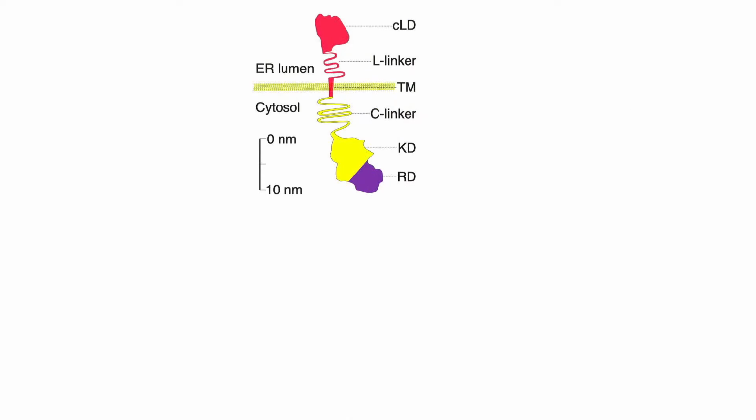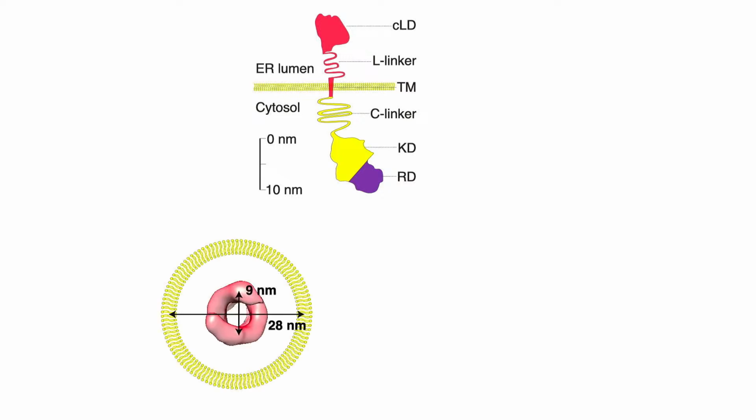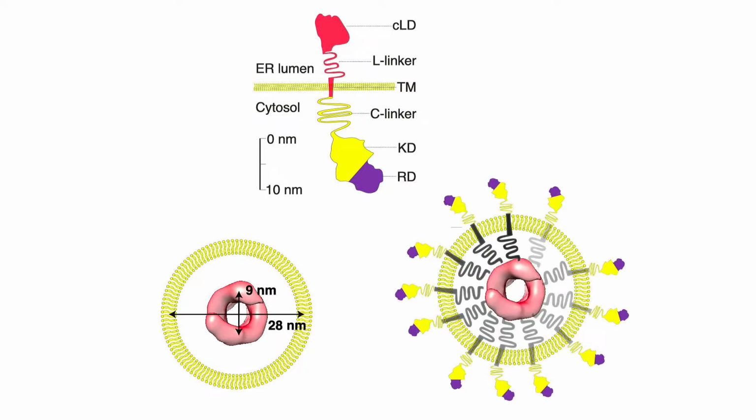And the biology works like this. This is a diagram where here's a membrane, and this is the ER lumen above, and then here's the cytosol below. And this protein, IRE1 alpha, has a luminal domain at its C-terminus, and a linker, and then a transmembrane domain that comes out of the ER, another linker, and then a kinase domain and a regulatory domain. And so we see that when there's protein folding stress, that causes the luminal domains to form this tight double helix. That's why it aggregates into a single punctum.